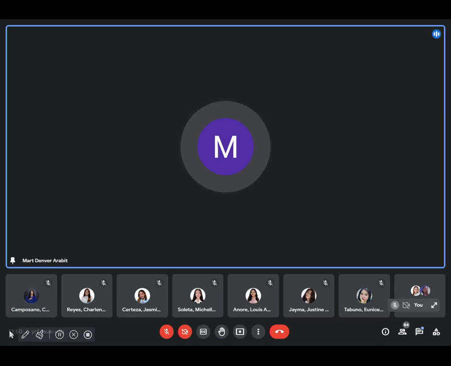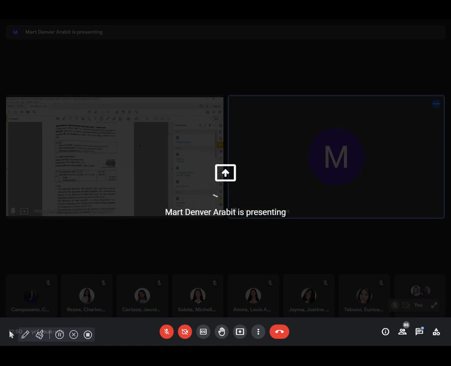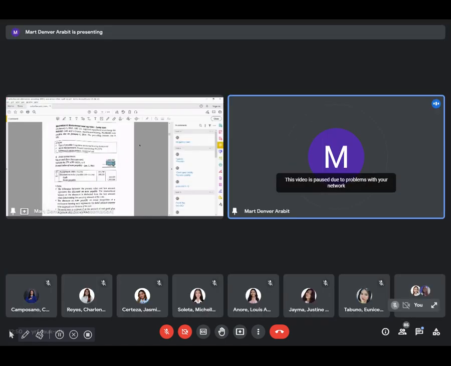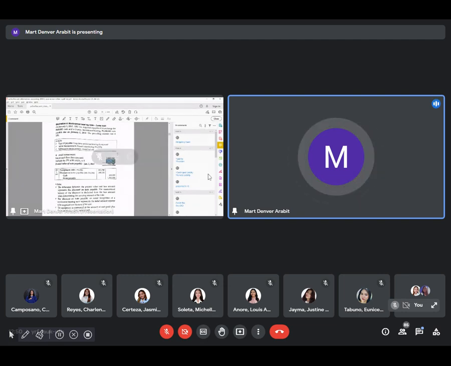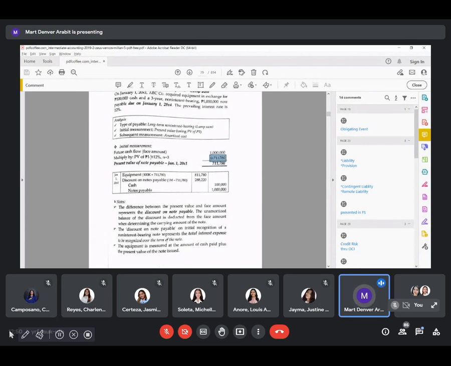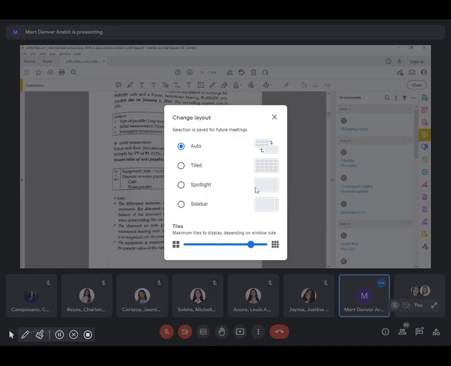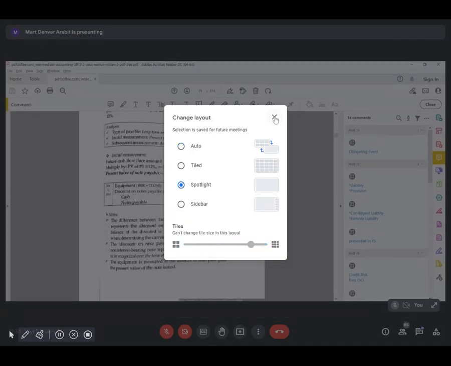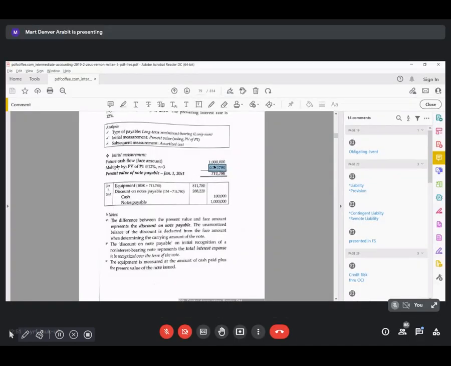So, let's proceed. Since may idea naman kayo, ituloy niyo na lang yung formula na yun, and babalikan ko kayo dyan. Magre-review lang ako. Okay. So, present value of note. Mako-compute siya using yung formula na binigay ni Miss Camposano. Okay. So, we will use that present value sa equipment para ma-record natin siya.